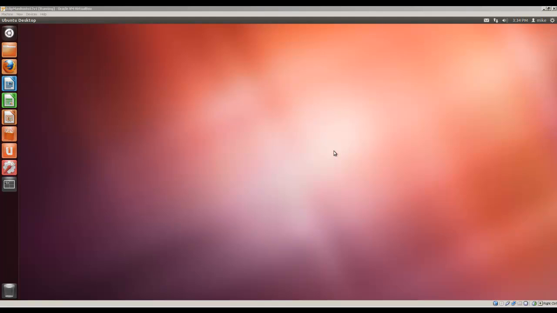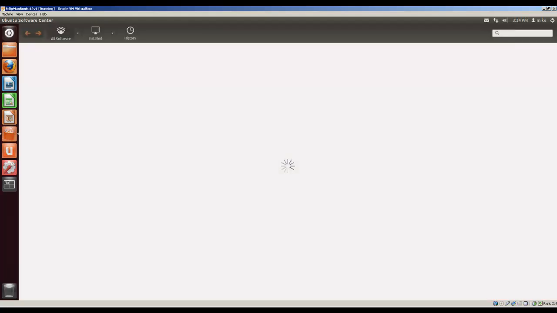Okay, we have Eclipse installed, and we have created a shortcut for it. So now let's create a menu item. Let's go to Ubuntu Software Center. We could make a separate file and write it up, but I think this will work. Once this comes up, we're going to look for something called main menu.